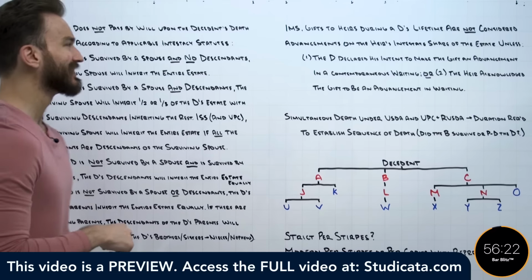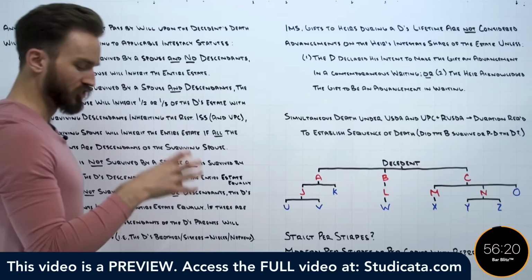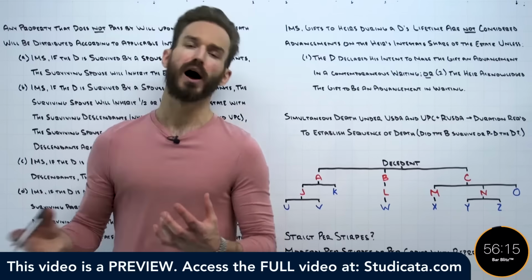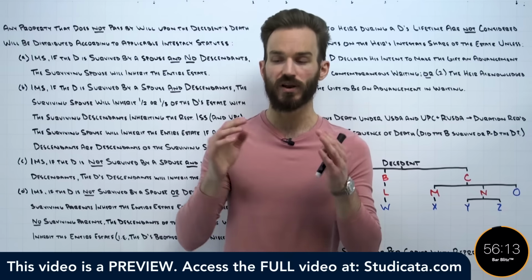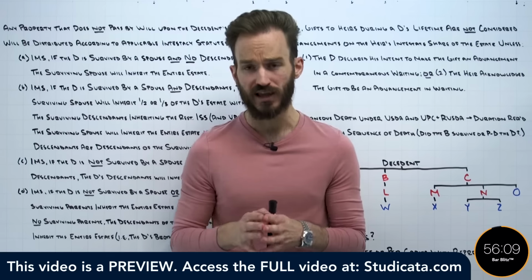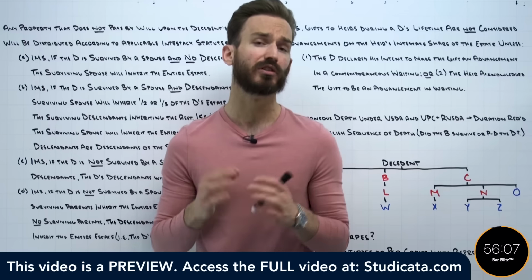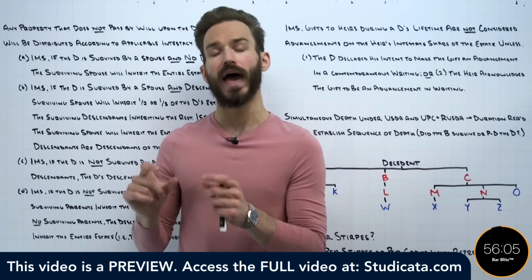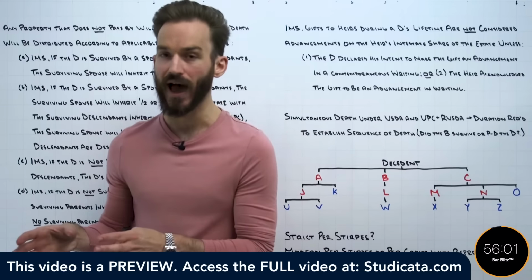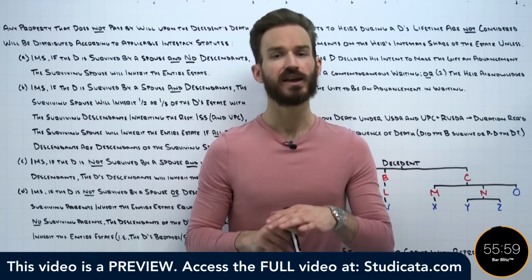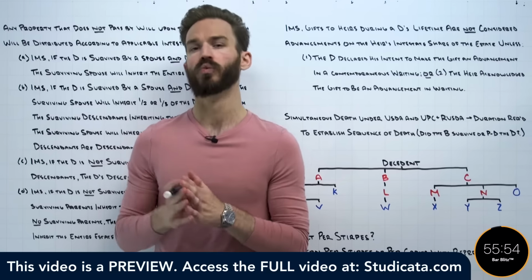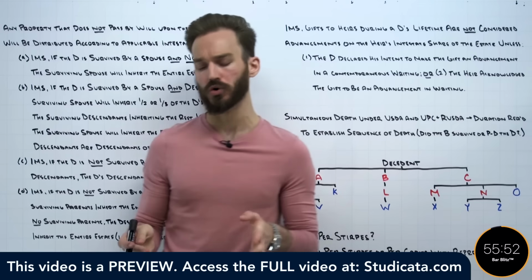It's important to recognize that there is a distinction made jurisdictionally between personal property and real property, right? We're going to say that when a decedent dies, when a person dies, their personal property is going to pass based on the law of the state where that decedent was domiciled at the time of death, where real property is going to be governed by the law in the jurisdiction where that real property is located.